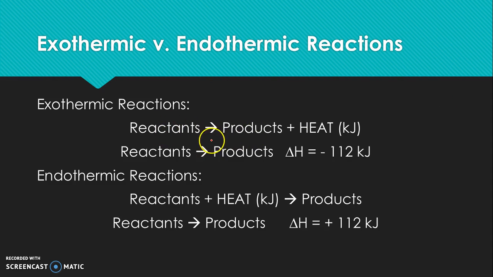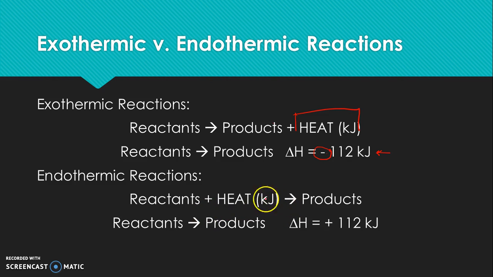We can put it right into the chemical equation itself. Reactants yields products plus heat. That would be an exothermic reaction. Or we can just leave the delta H. Really, this is what you're going to see more often. So again, that's telling us if this is negative, that means the heat of reaction was negative, which means the heat of water in that calorimetry problem was positive. And if we did that, that means it's exothermic.